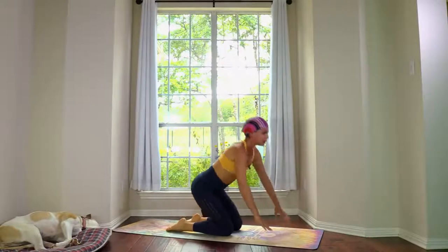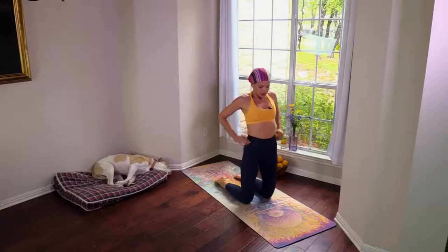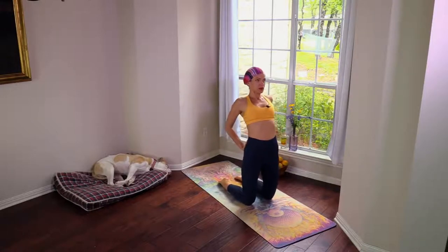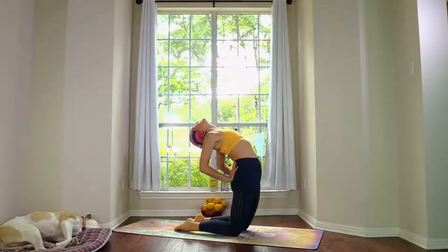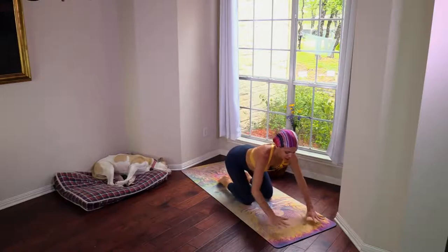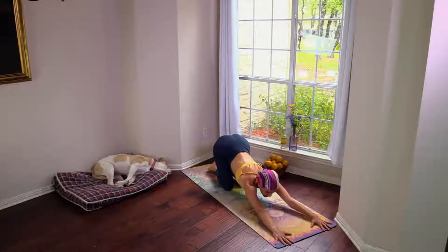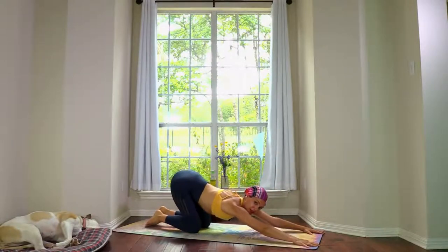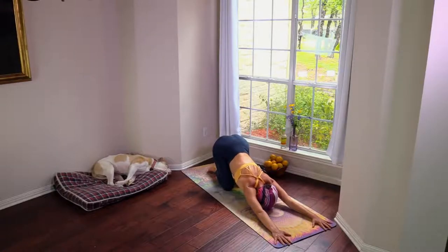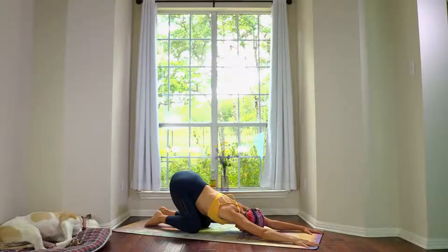Drop the knees on the ground. Hands coming onto the knees, hip width apart. Hands on the lower back. Fingers pointing up or out. If you can point them up, do that. And lift through the heart. And stretching it out, hands at the front of the mat, push the booty back, extended puppy pose, forehead on the ground. Soften the shoulders. And really try to sit back as the fingers are planted and not moving, not sliding back. An intense stretch.